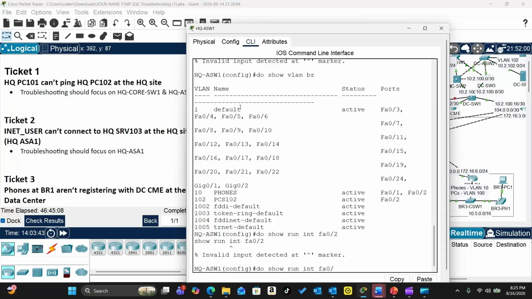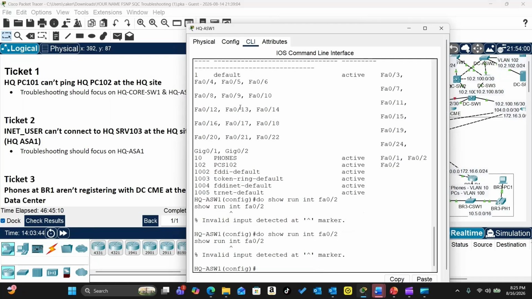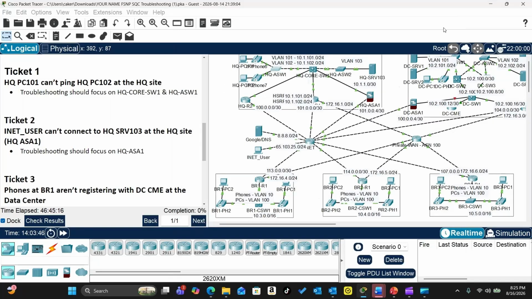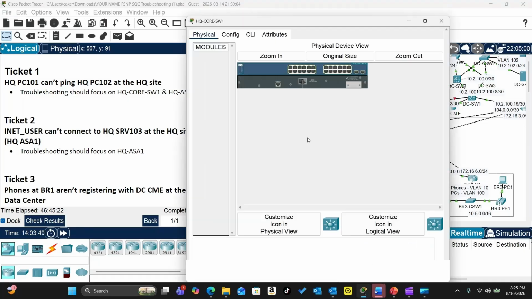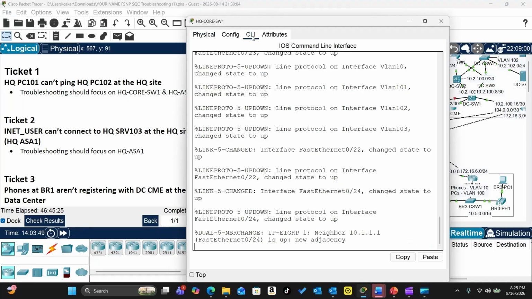All right, that's not working. Let's do a show CDP neighbors here.